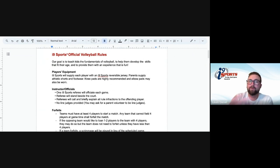Now, the instructor/officials, which are you all, we usually have just one I-9 Sports referee per court. So if you're at a gym where there are 2 courts side by side, there'll be 2 I-9 Sports referees. And if there's just 1 court in the gym, there'll typically only be 1, unless it's opening day or closing day, or a special reason that we would have an additional person out there for volleyball.